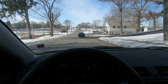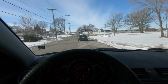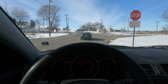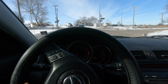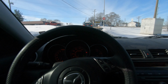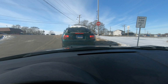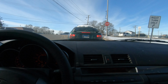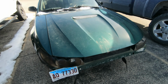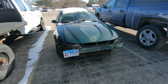Check out those Ricer taillights. Look, check out those taillights. Those taillights look pretty damn good. Actually dig them. Let's see, he's gonna roll back. Those taillights look really good, actually. I dig them. Goddamn. It drives good. There's definitely some power being drawn from somewhere. You can feel it when you're driving.